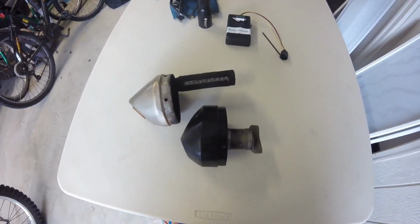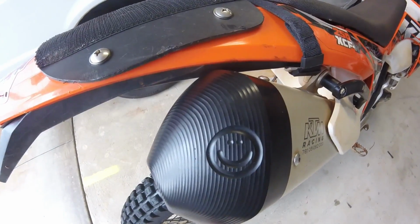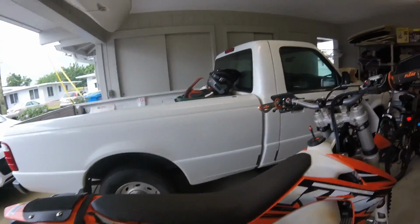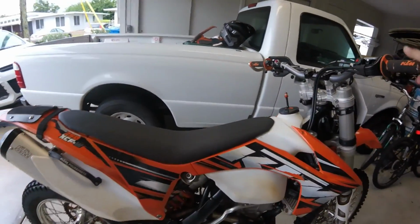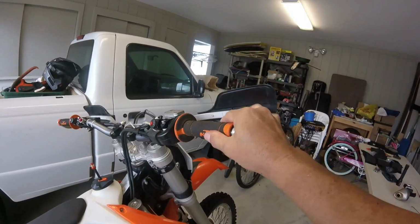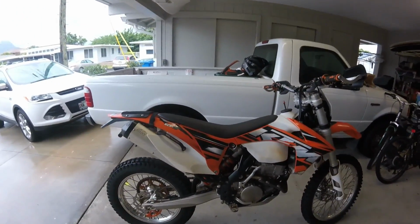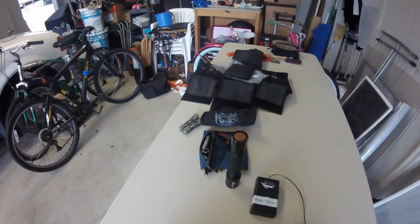Alright, ready to put it in. Alright, it's on. Very fast, very easy. Look at that smiley face. Looks cool too. Okay, let's see how it starts up. A little louder, but still doesn't have that response. So we know we have to adjust the TPS sensor.